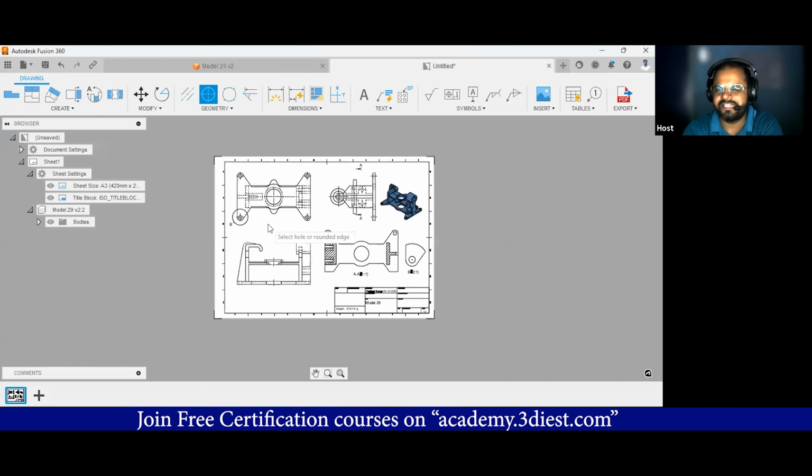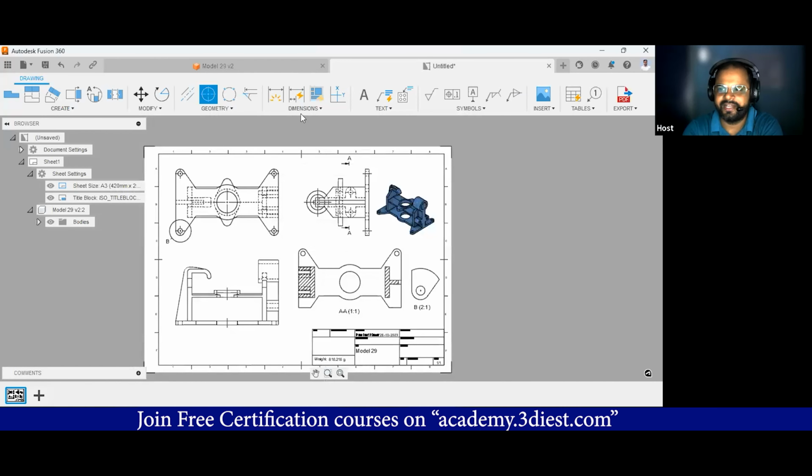If we go on to Fusion 360 and go to the dimension tab, there is a different tab for all the dimension tools. If we expand it, we will be able to see a tool called dimensions. So just activate this tool. Let's say I want to dimension this part from this side to this side, 140.